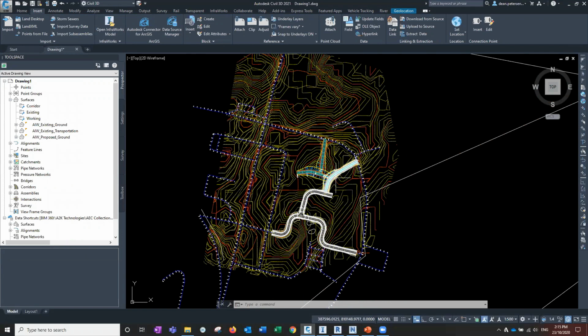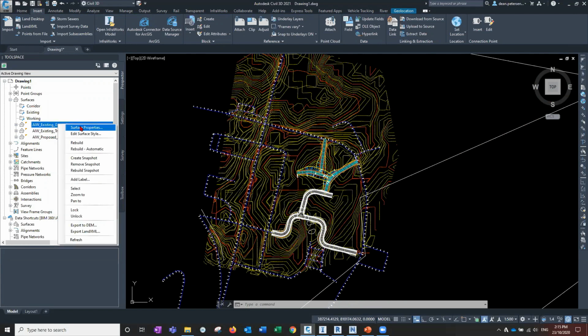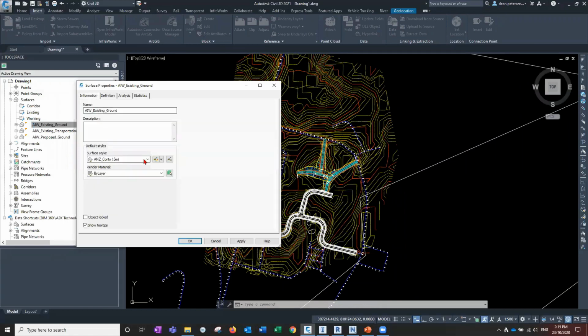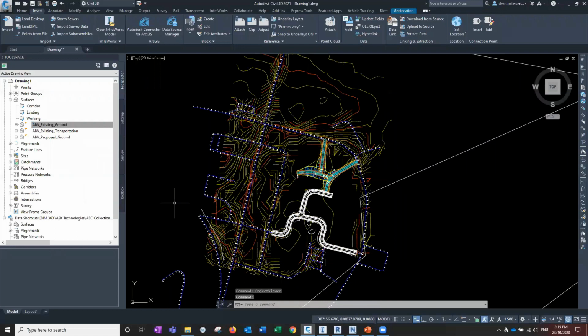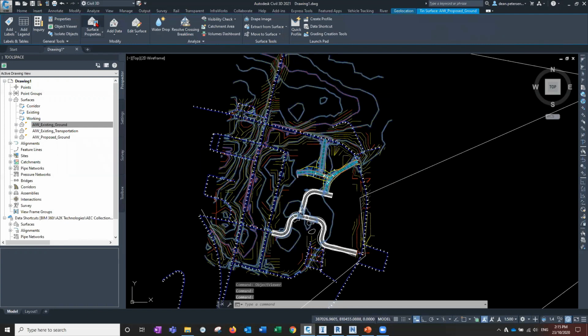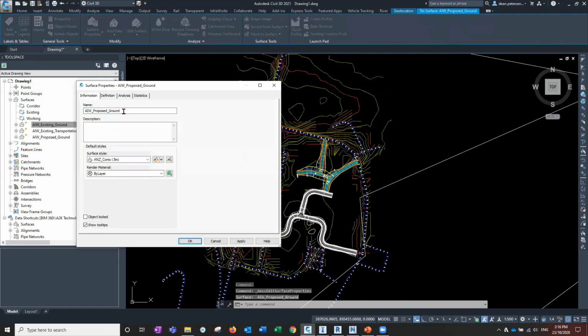before I do that, well, actually, we'll do this first. So it's going to be the existing ground I'm not particularly interested in. That's the old ground that came from the Infraworks model originally, which is low resolution. I'm going to put that on no display just so it hides it for the moment. Okay, and this is the one I'm actually interested in. And that I will just rename to be Subdivision.